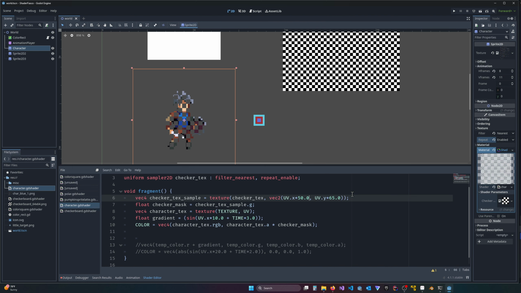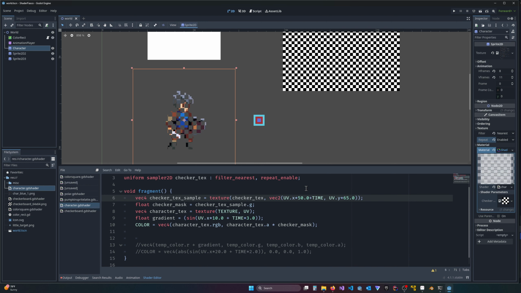Let's scroll this pattern over our character, and you can see now our mask is moving. We're not changing the way we're sampling our character, but we're changing the way we're sampling our mask. And as you can see, this transparency is going to wash over it.